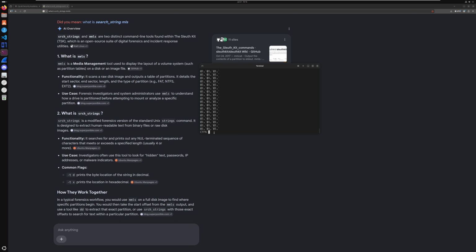So what we can do is run srch_strings on the image file, and then pipe it to grep. grep is another search tool you can use to search for text. We know that CyLab used to be Pico CTF, and all of the flags for Pico, or now CyLab, start with pico. So we grep for pico right here and press enter, and we'll see a couple of strings. It looks like we have our flag here: picoCTF, forensicator neophyte, and a couple other things.